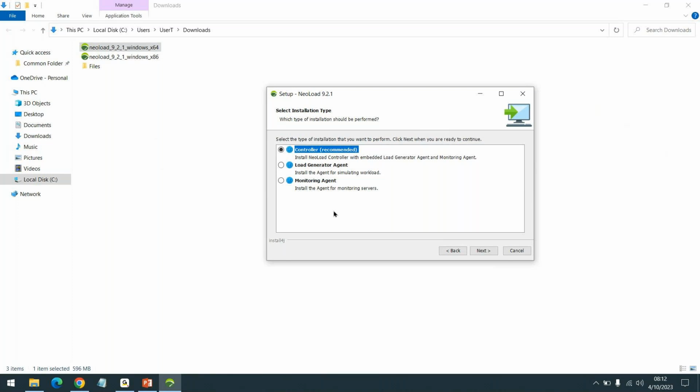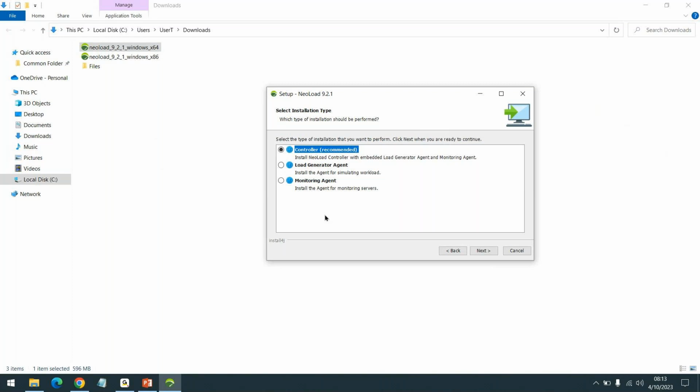If you select controller, this has the capability of all three: controller, LG, and monitoring. If you want to use a machine just for load generating purposes, the machine will not have any controller capabilities.